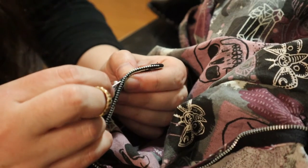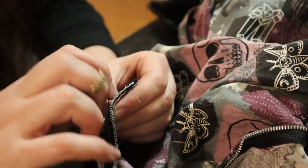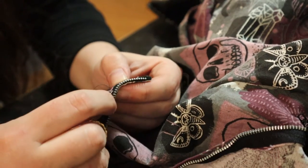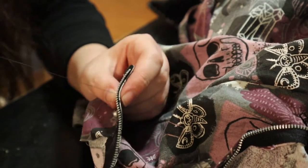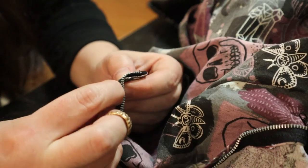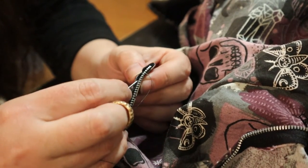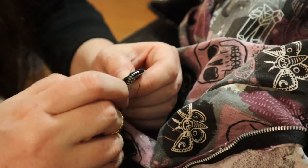So even with all of the machine sewing that I was able to pull off on this dress, there are still some bits that are better just done by hand. That's going to be things like tacking the facing down around the metal zipper so that I didn't break a needle trying to sew around the metal zipper.